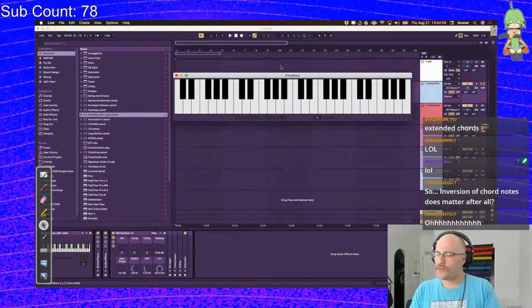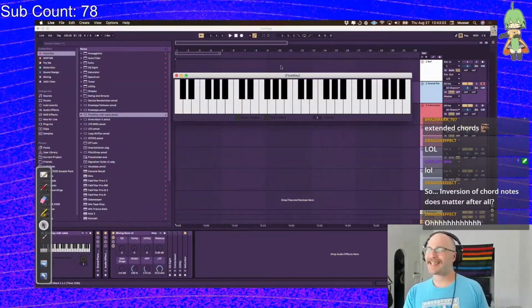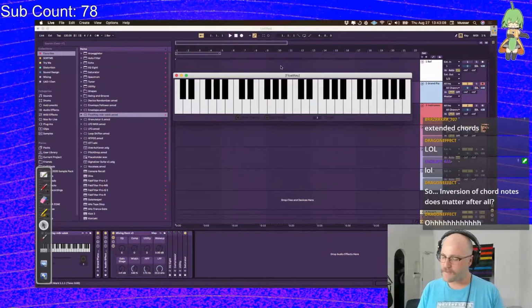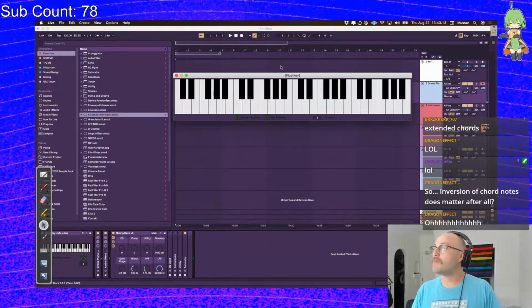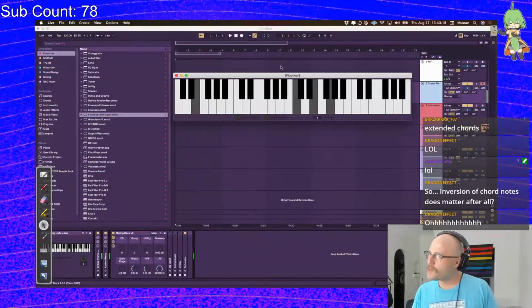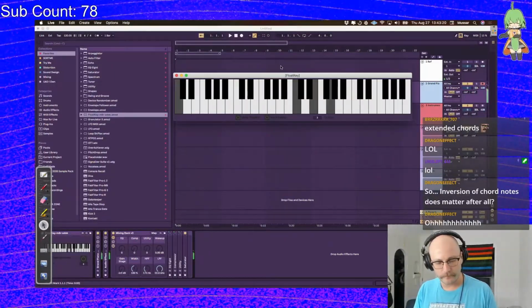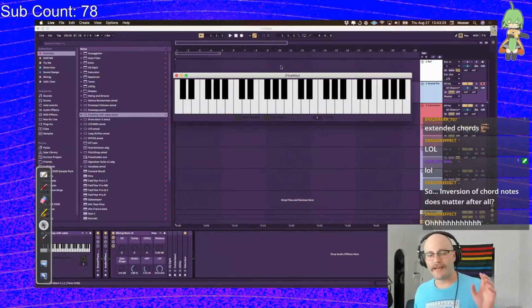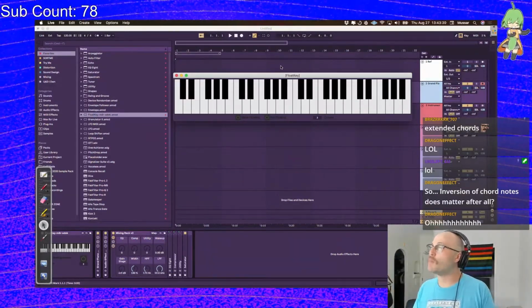helps. When you want to play with these inversions, another thing that can help is to ask how final you want it to feel. Because again, the second inversion, where the fifth is in the bass, feels the most unstable. The third feels more stable, but not like we're at home. And then the root in the bass, no inversion, feels the most grounded. It feels the least like it wants to move anywhere.